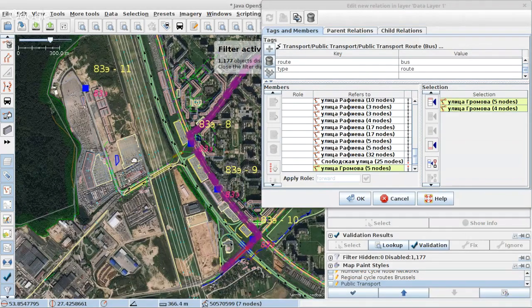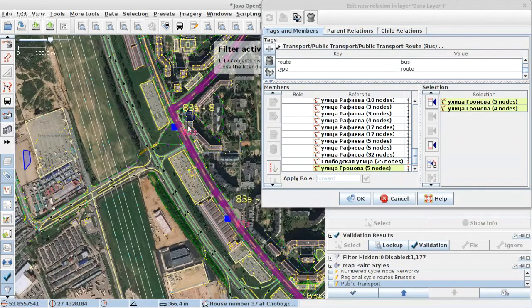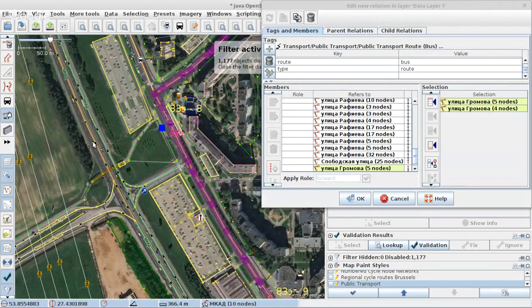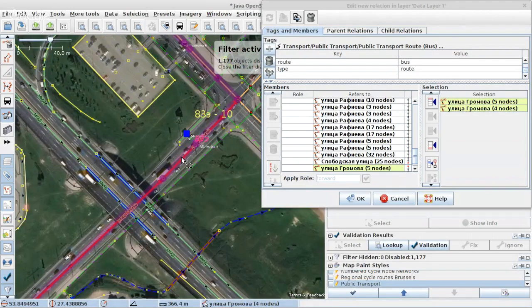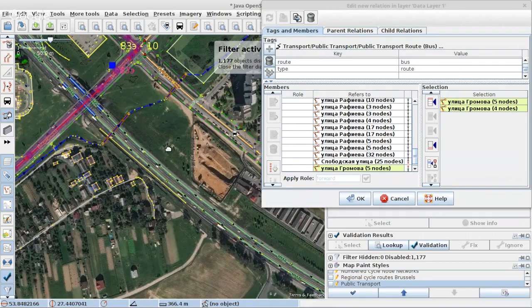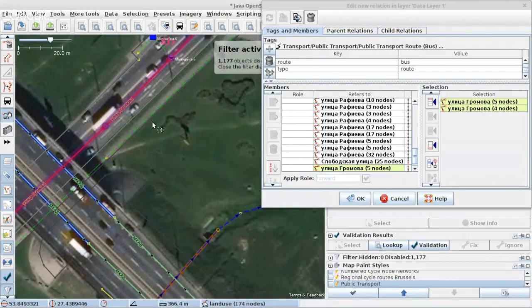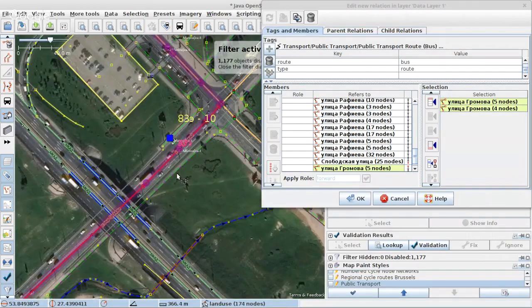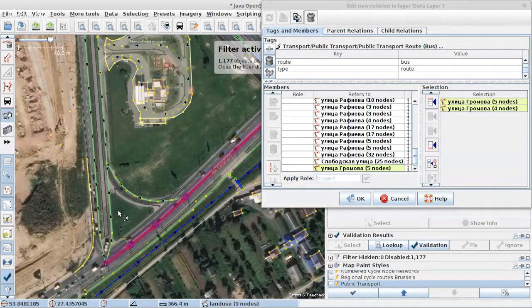Usually I would expect that this bus goes back all the way over there. I don't see, if it serves that stop, how it does that. It can go here, but then it has to go there, and then it's stuck on this highway. That's mysterious. So I cannot solve that.